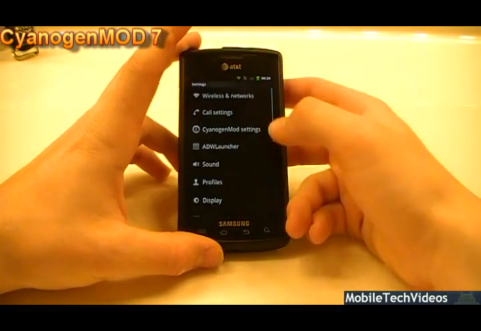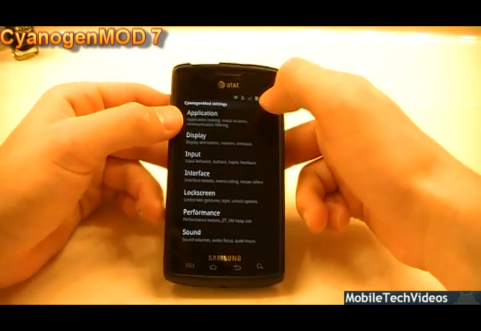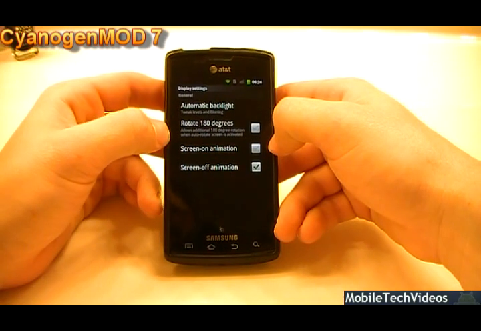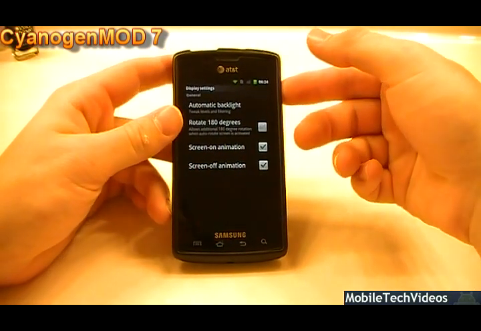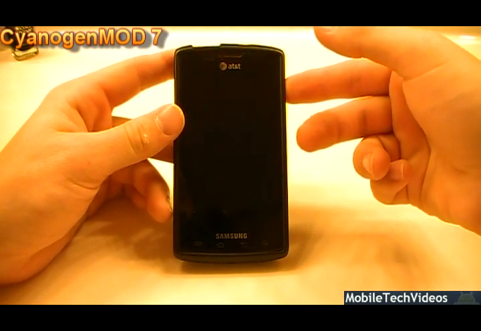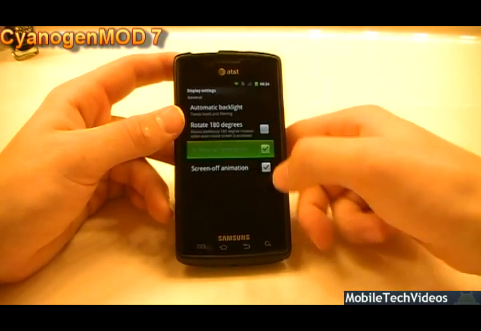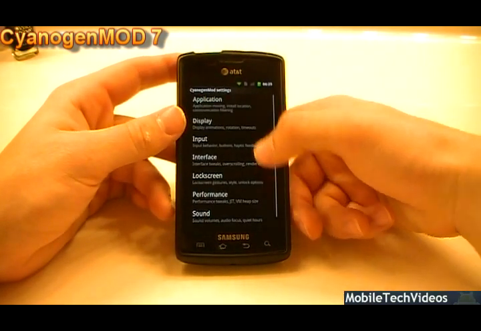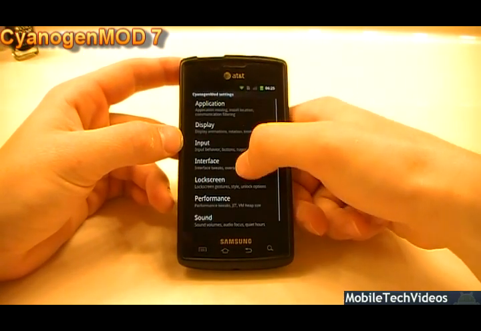Obviously, tons and tons of options. We got CyanogenMOD settings in here. You can control so many things from this. One of the cool ones, I guess, would be screen on animation. Well, obviously, check out the off animation. It's the fantastic CRT, where you can have like a reverse of that as the phone kicks on. And just cool stuff like that. Tons and tons of customizability. I don't even know if that's a word, but just tons of things you can do here.